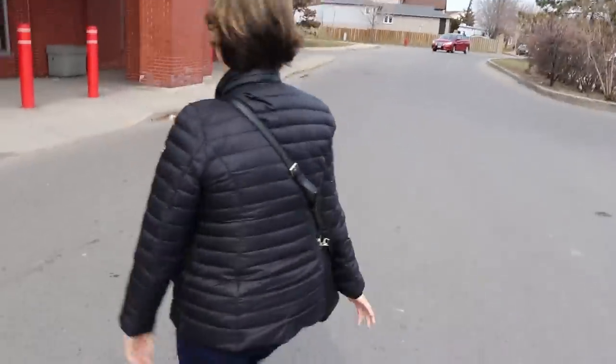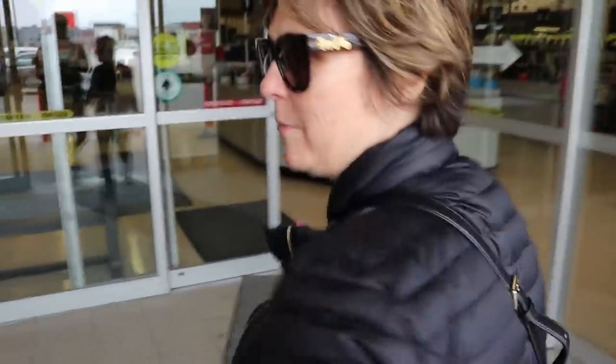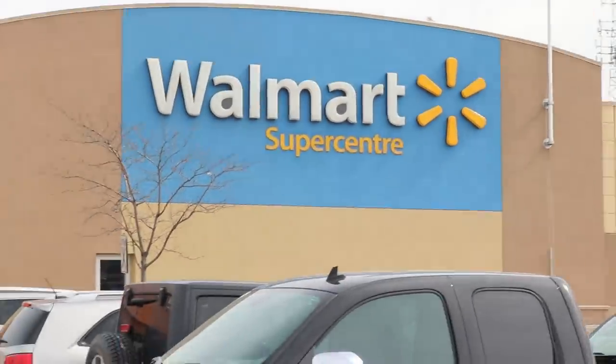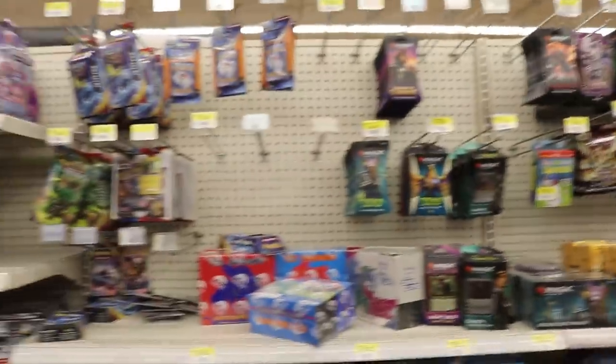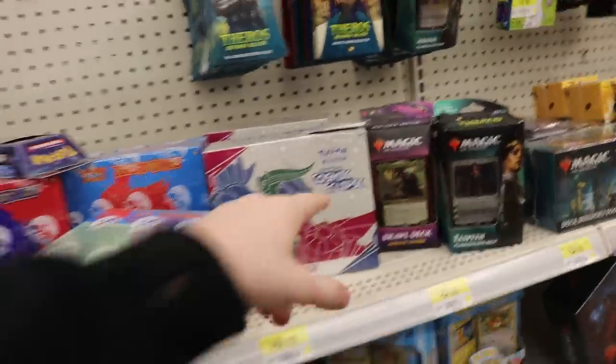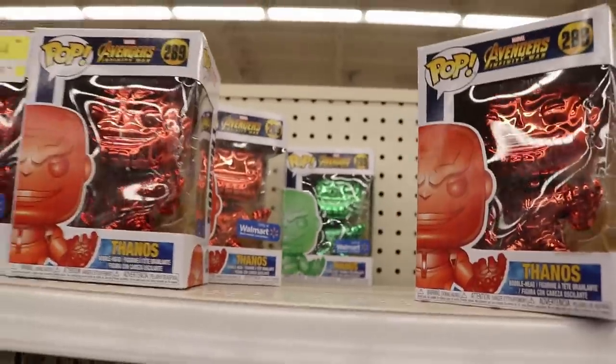We are going on a secret mission because we remember that Staples sells toilet paper, and someone forgot to buy it when they had it in store. Daddy said it was not going to be a big deal. After that toilet paper fiasco, we are going into Walmart — not because they have lots of pops, but because we're looking for Pokemon cards. If stores are going to be closing so we can't go to them, we might as well get a lot now so we can have fun with them during the quarantine. They do have pops here — Thanos as well as the green chrome one — but I'm not going to get them because I already have them.